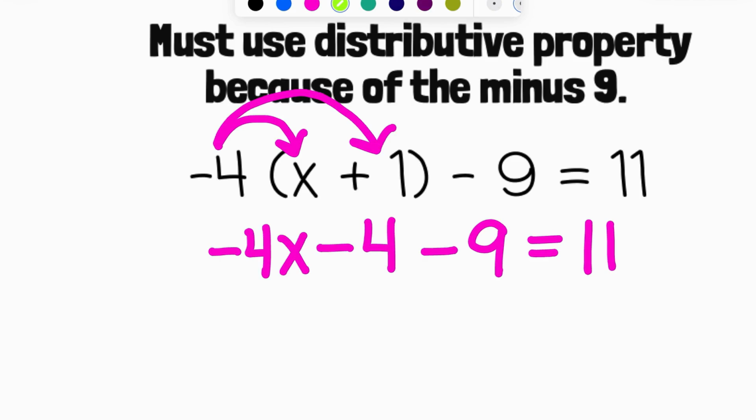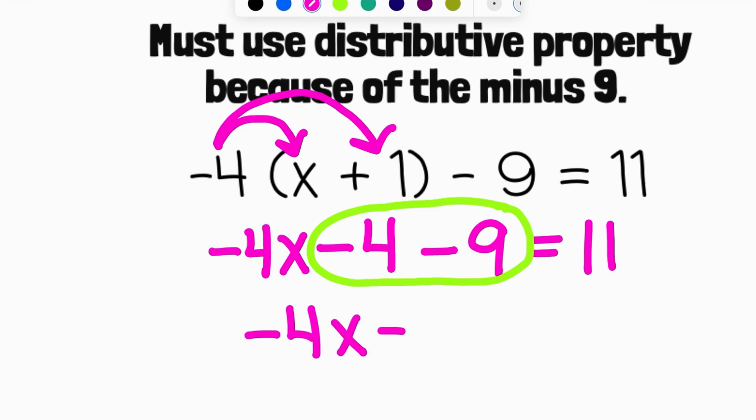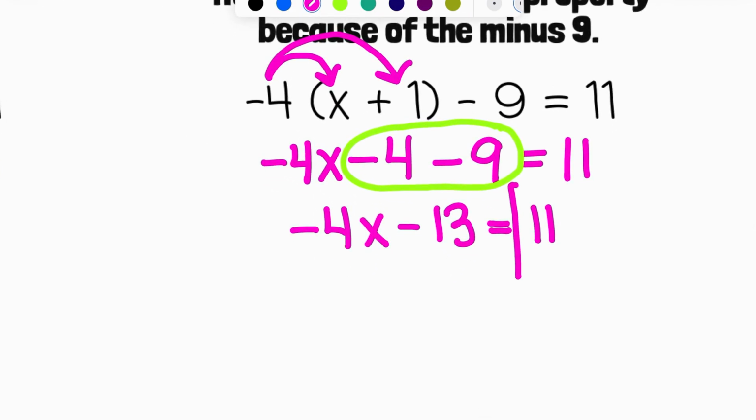Again, I've got 3 things on the left side of my equation, so something needs to go together. I have 2 constants, and remember, a constant is a number that does not have a variable. So I've got 2 constants. They happen to be side by side, so I'm just going to circle them like this. All right, in my thought bubble, I'm thinking negative 4 subtract 9, which is negative 13. I'm going to leave this in order, though, so I'm going to put my negative 4x still first, and then my negative 13 I'll write as minus 13. And then I still have equals 11.